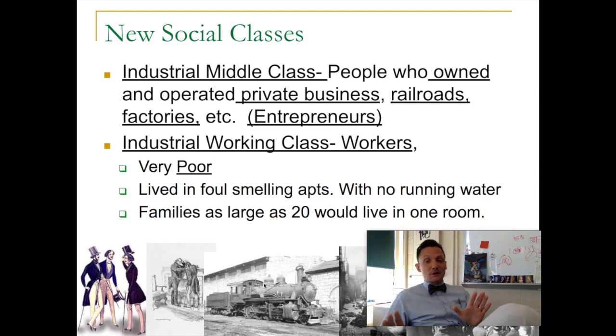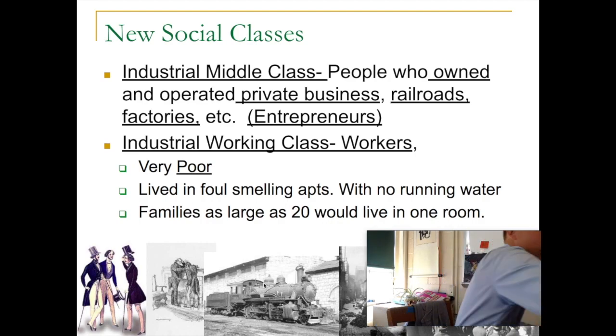This isn't like exploration when kings and queens were sending boats out to try and find new things and new resources. This is now people, entrepreneurs, starting their own businesses on what is considered a risk, which is what capitalism all hinges on. They are risking their money and their livelihood for personal economic gain. So with this, the successful ones are now a part of a brand new social class that has never existed throughout all of history. It's called the industrial middle class. So class systems have now been forever changed, right?